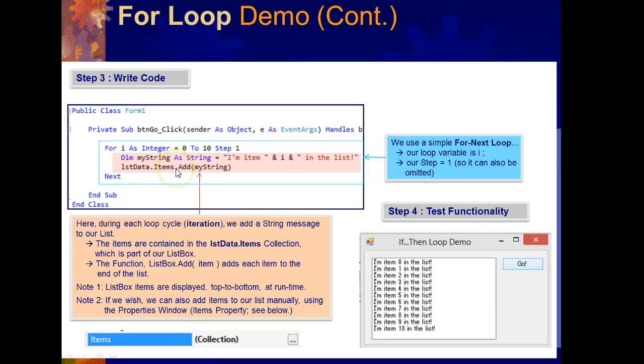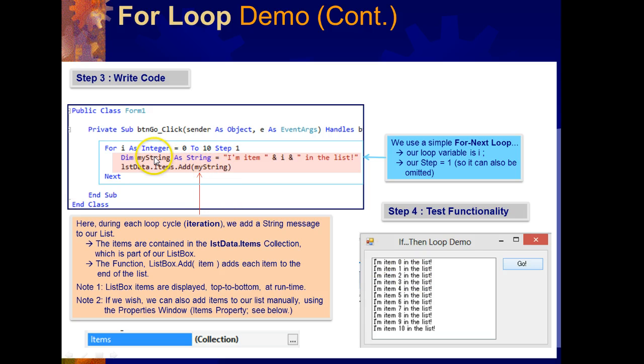And then this is a method, a way to add an item to a list. So we're going to add this item to the list. Next, we're going to add this item to the list. So the list is going to have this item and this item, and then this item, and so on.